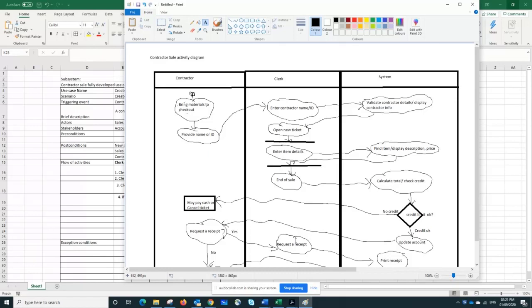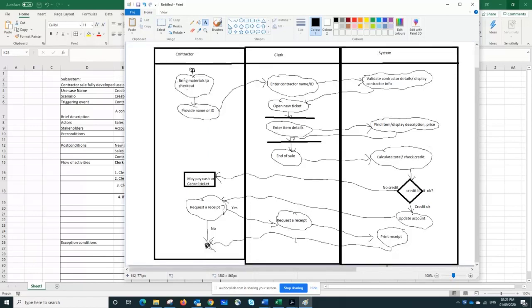The exceptions. We can actually have two exception conditions, and we can have a different exception condition to deal with the same scenario.